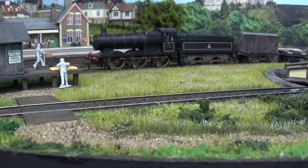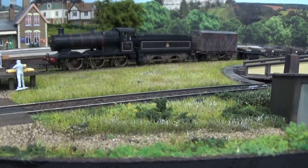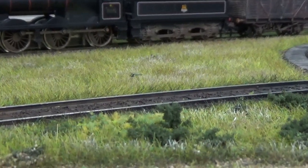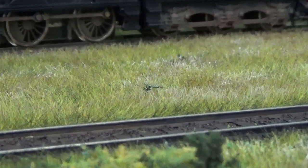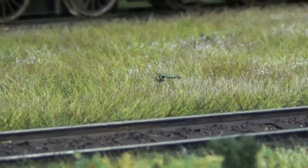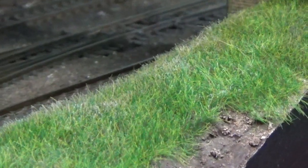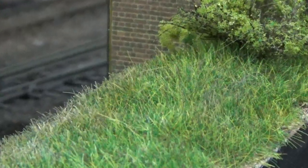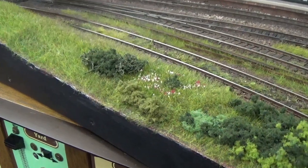When I lay my grass down, I usually use a mixture of grasses to get a more natural effect. However, when you lay it down initially, it's a bit like a lawn, so I use some beige coloured acrylic paint and a little bit of brown on occasion to touch up certain areas so it looks more natural. You get that sort of blondie effect in the grass, with different patches showing up in the green, which is more of a natural effect, I feel. I've also used the same process on this grass bank, which was pretty much all green before. It just adds a bit of variation and makes it look a bit more natural. I still want to make some more weeds and things to be placed on the banks and all around the place. It's a work in progress.